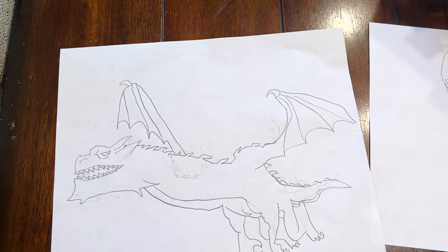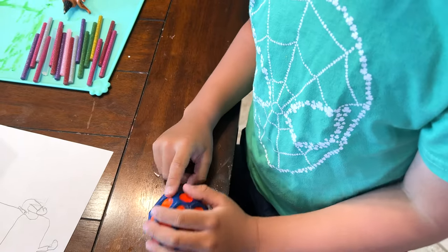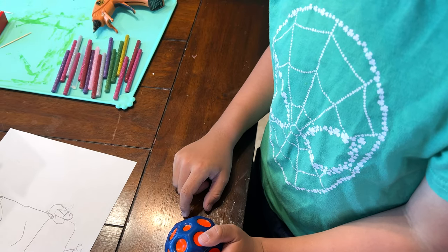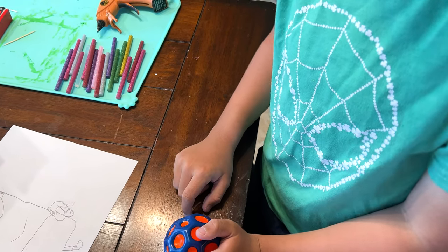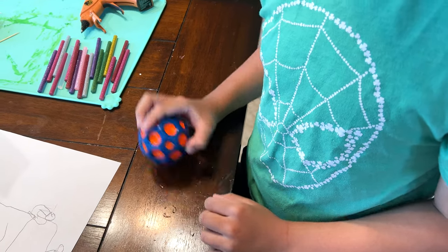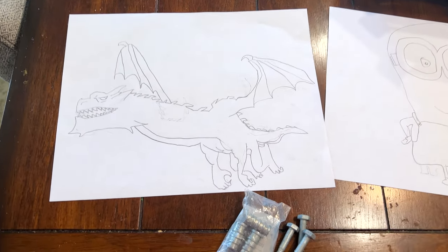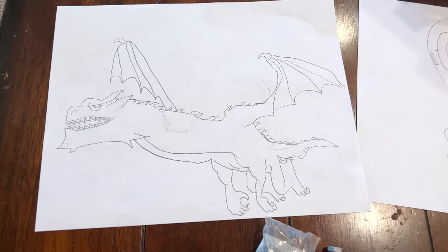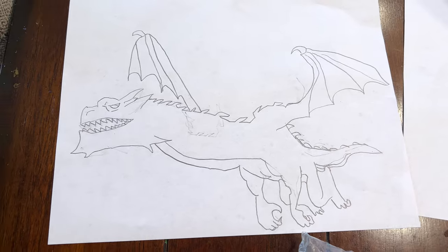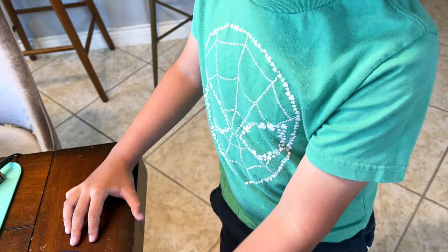How did you get to this so you can help other people learn how to do this? I first started doing all my imagination, but the thing was it was all sloppy — I didn't have any perfect lines in it. It was all basically just one circle. And then I just looked on Google to see some images, and I've been really liking dragons because they're kind of simple. Yeah, and they have a lot of little details, because I know you like details too. It's great — it's easy. You find inspiration. I do the same thing.